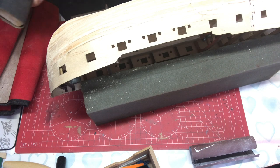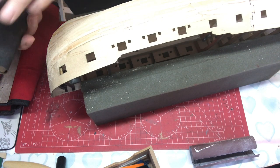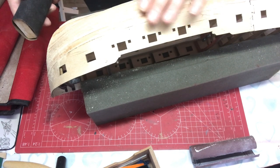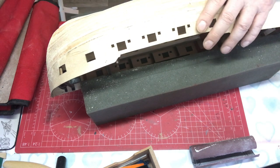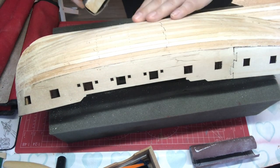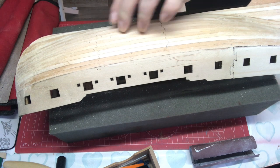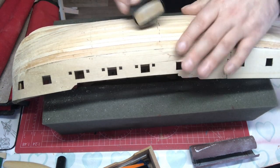So what we're going to do is just start taking this back and getting the basic shape right, and then we'll reduce the grit and make it nice and smooth. So what we want to do is be mindful of the shape and not misshape anything, but just get everything to flow. So we've got the basic shape from the rib formers, and we don't want to lose that, basically. So I tend to start from the middle of the ship and move out, because that is always your most even area of planking. It's the bit that goes down the easiest. It's the bow and the stern that is going to give you your issues in terms of being not as smooth. So yeah, we can just simply start sanding this out now.